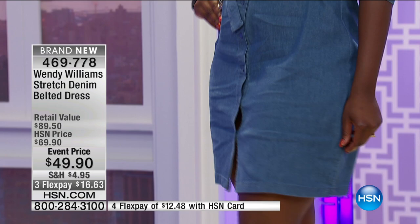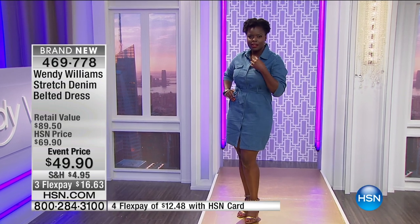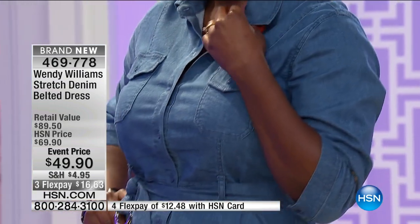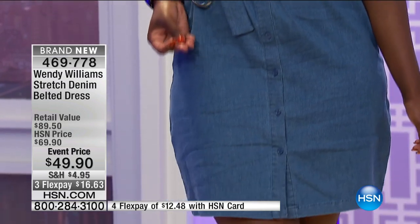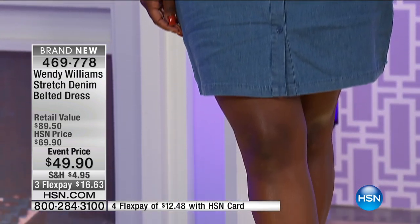Hope is rocking the dress over there — fabulousness. It looks great on curvy figures. Curvy girls can really rock this dress. It's a classic shirt dress, so you can really make it fit your body. And if you're one of our 3X ladies watching, you could still wear this. Maybe you want to put on a legging or a tight, or if you're bold and ready to go, wear it the way it is.